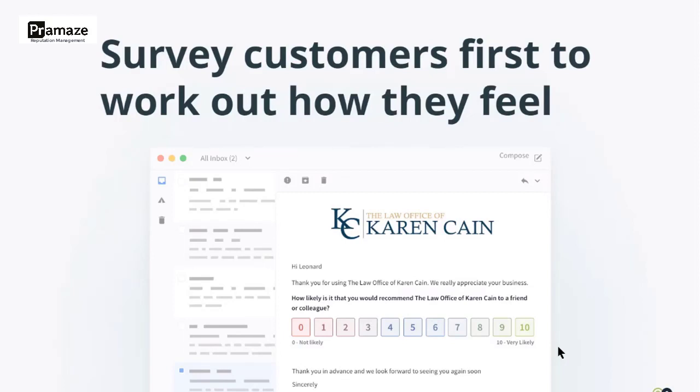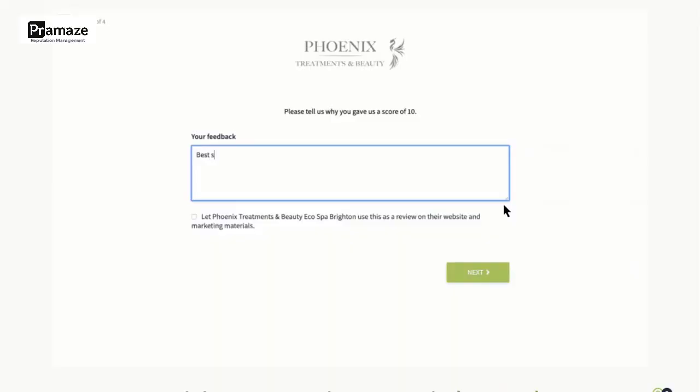The first thing that you'll see here is the NPS score. This is known as a Net Promoter Score. Essentially, it's a way for a customer, prior to leaving any review, to indicate the kind of experience that they had. You will set the point at which an experience is deemed to be either positive or negative. Depending on the score that they give, they will go through one of 2 flows. If the customer has what's deemed to be a positive experience, they will go through the positive flow.